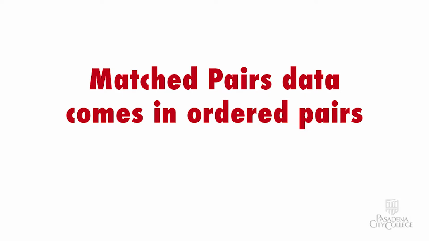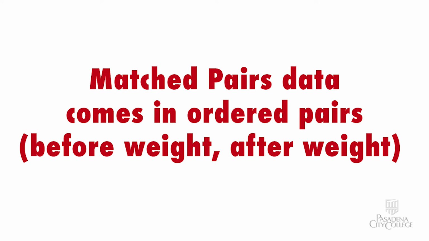Matched pair data comes in ordered pairs. We collect pair data. In this case, someone's weight before and after going on the keto diet. What do you do after you have all of this data? Well, in order to calculate the difference, we need to subtract those two numbers. Does it matter which order we subtract in? Yep, it always matters which order you subtract. Oh yeah, that's right, because 3 minus 1 is 2, but 1 minus 3 is negative 2. Exactly. The order we subtract will determine the null hypothesis.